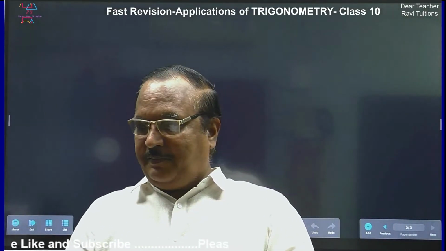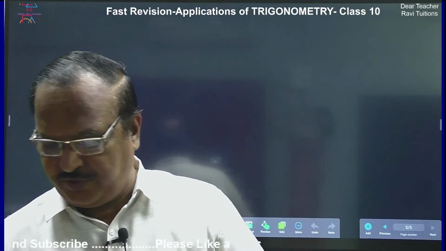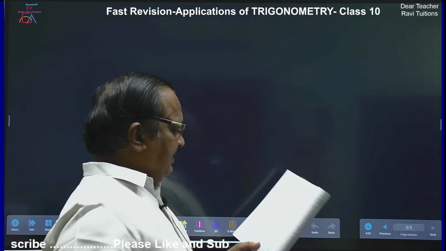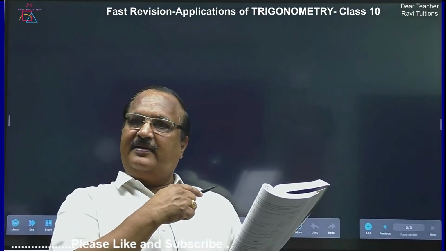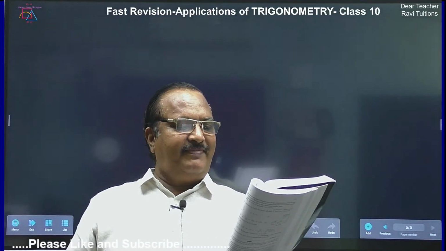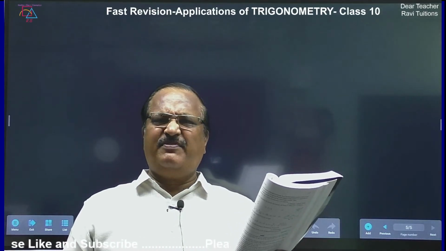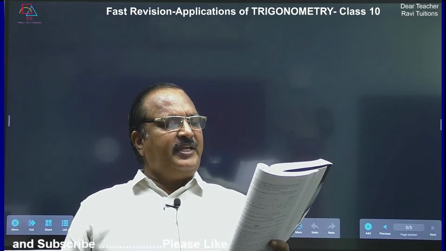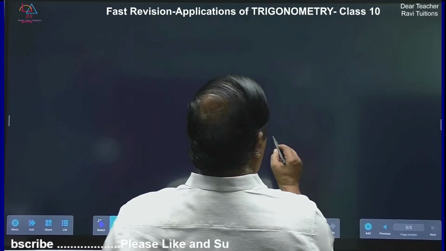Let me take up a very important question, a little difficult question, 2024 CBSE. As usual, I will read and I will draw the diagram and I will do the problem. Okay, a man on the cliff. A man on the cliff, that means the cliff is a mountain, a peak of the mountain, observes a boat at an angle of depression of 30 degrees. So let us draw.